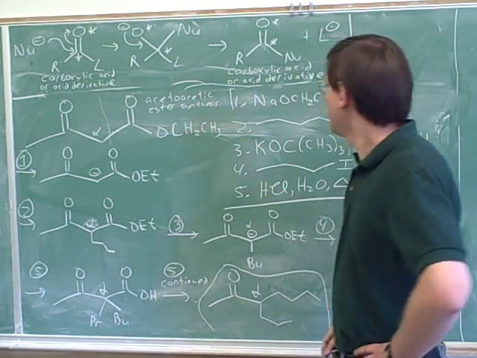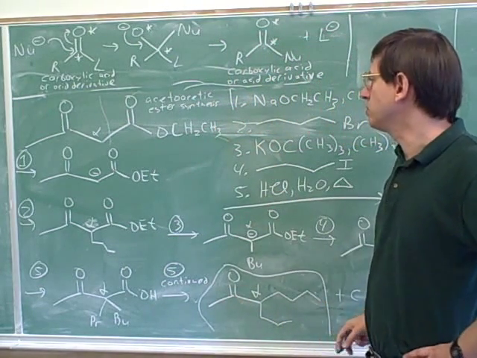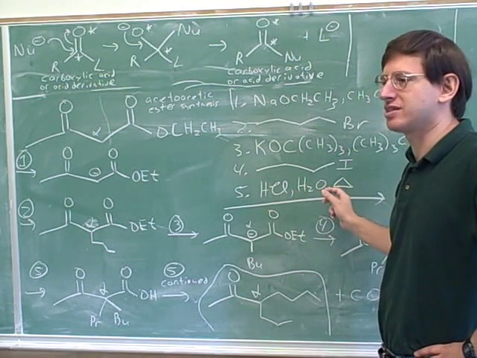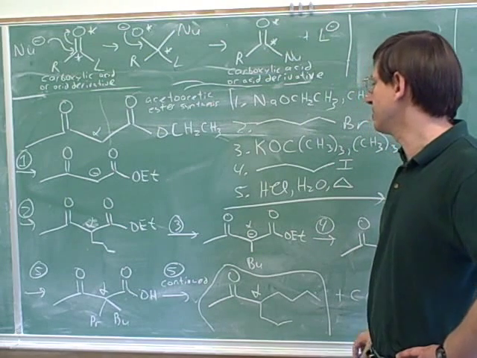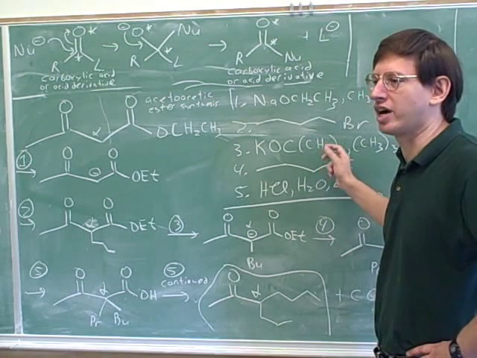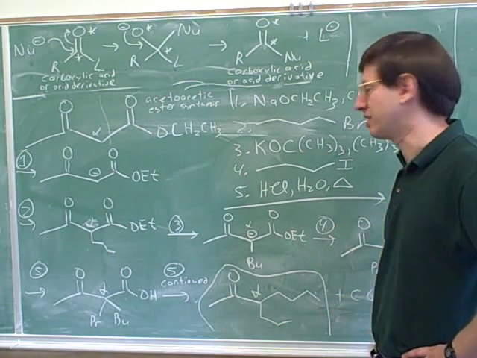So this is when you start with the starting material and you add carbon chains by making enolates. And then you do a hydrolysis and a decarboxylation, this whole thing together. Presumably, it would still be called this whether you added one carbon chain or two. We could have only added one carbon chain and then done the decarboxylation.